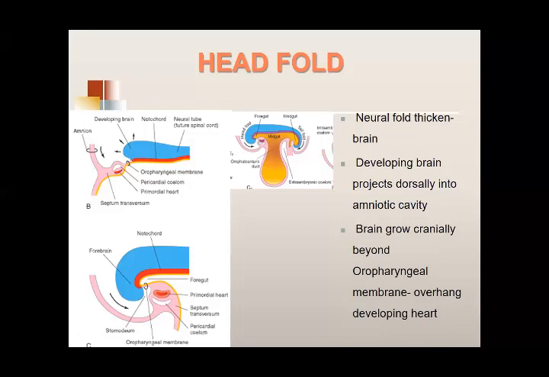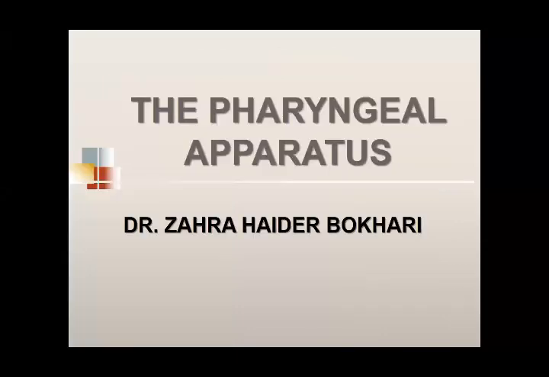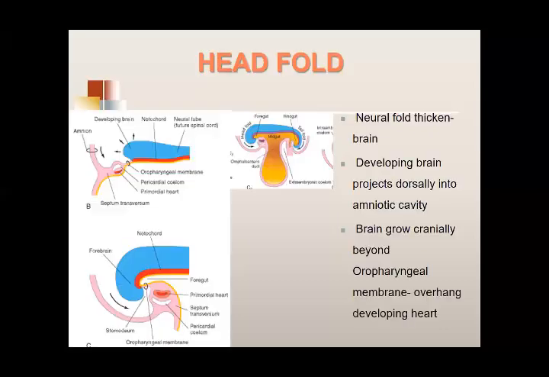Today we start with the pharyngeal apparatus. In other words, we are doing the development of head and neck. Since you are doing the head and neck region, I thought, let the two systems coincide. Basically we're doing the same system. This is just repetition from what you did in first year.